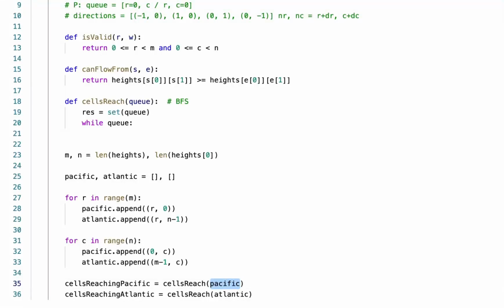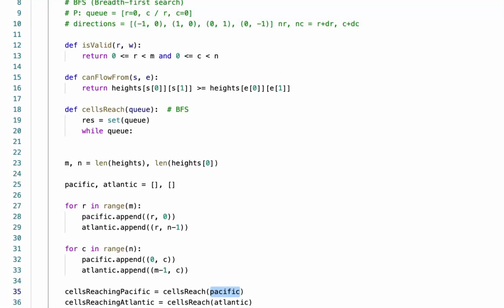I start with the cells that are neighbors to Pacific and the cells that are neighbors to the Atlantic Ocean. And then I do a breadth first search to find out all the cells that can actually get up there. First of all, I know that these cells, for example for the Pacific Ocean, are already in the solution. So I start the result with those.